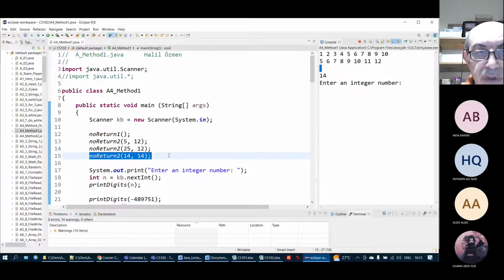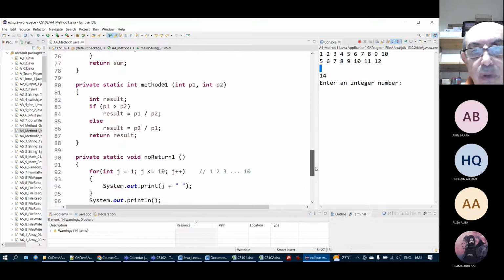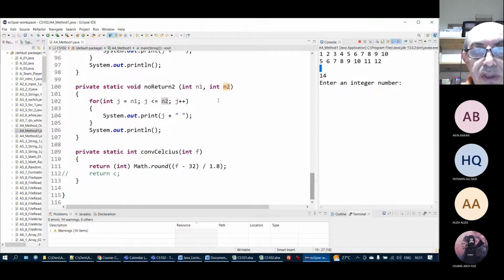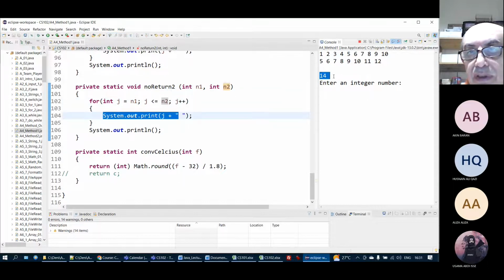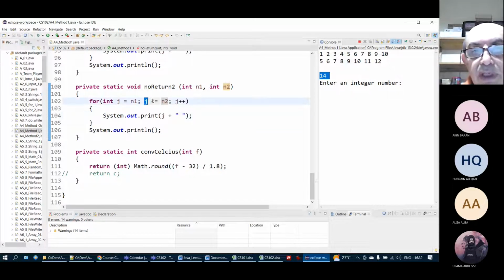And here we have 14 and 14. Both are 14. So here n1 is 14, n2 is 14, j is equal to 14. 14 less or equal to 14 is true. 14 and a space is printed. Then j is increased. j becomes 15. 15 less or equal to 14 is false.